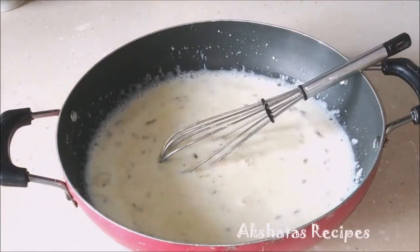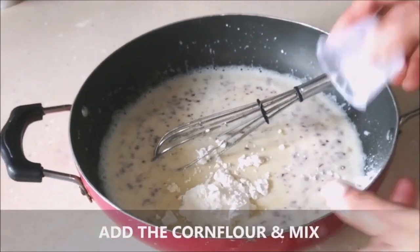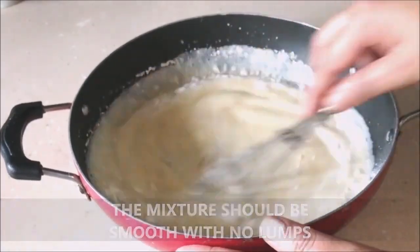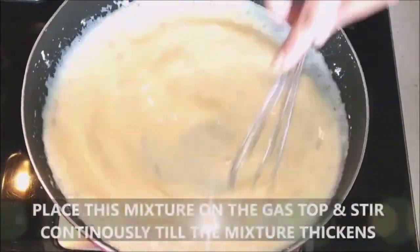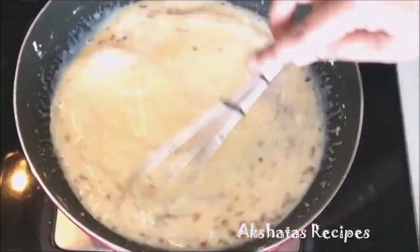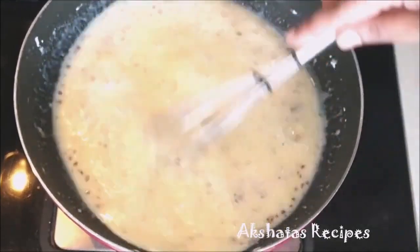Now last and not the least, I'm going to add the corn flour, which is the thickening agent. And I'm going to mix everything so that the mixture is lump free. We don't want any lumps in this mixture. Now I'm going to place the mixture on the gas top on a very low to medium flame and continuously whisk it till the mixture thickens, but it shouldn't be so thick that I cannot pour it. So it should be thick enough but of a pourable consistency.